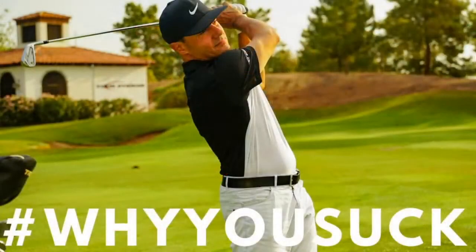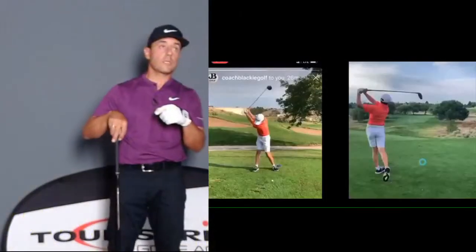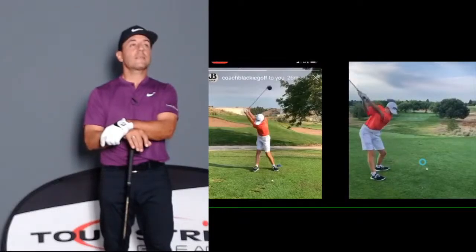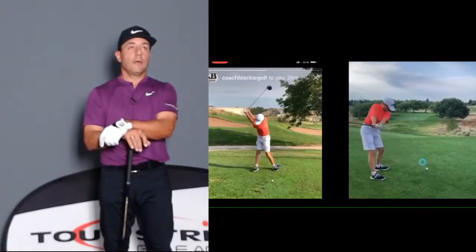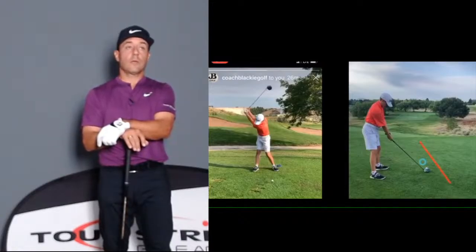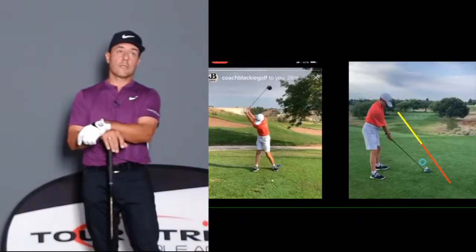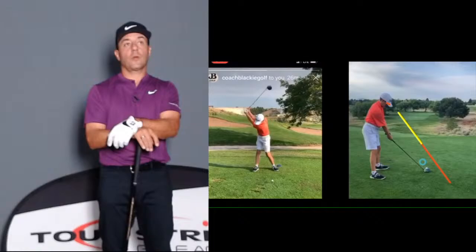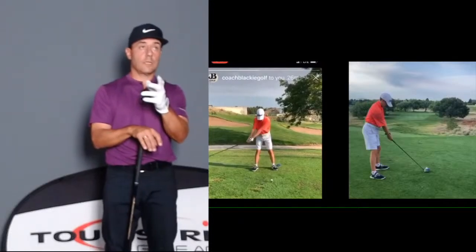And this young man has a driver, so this will be a good little episode. We'll let this play through here. And I see this all the time. I see golfers get short in their backswings, and I see arms get really, really long. So you're going to see some things here as we watch this. My guess is this young man is not trying to hit it where he's pointing. His body is aimed well to the right. The middle of the fairway looks a little bit more to the left.